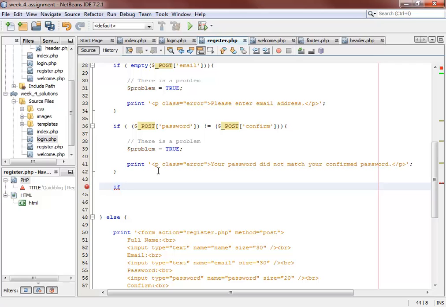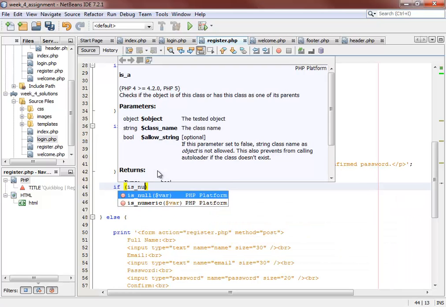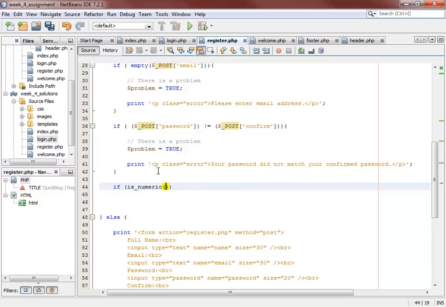In your text, it's in chapter 6. So we're going to say it's on page 127, and we're going to say that if is numeric, because we want to make sure that it's numeric, that it's 4 digits, right?